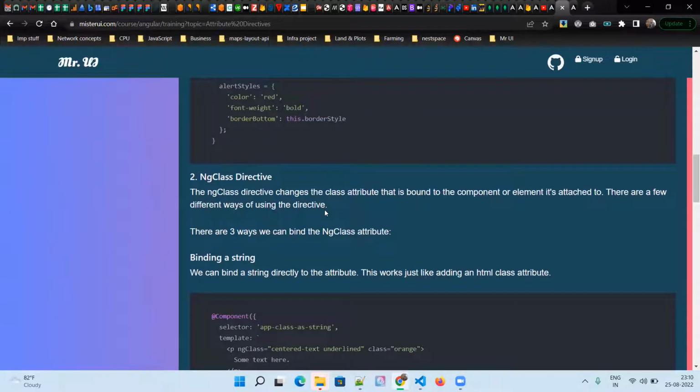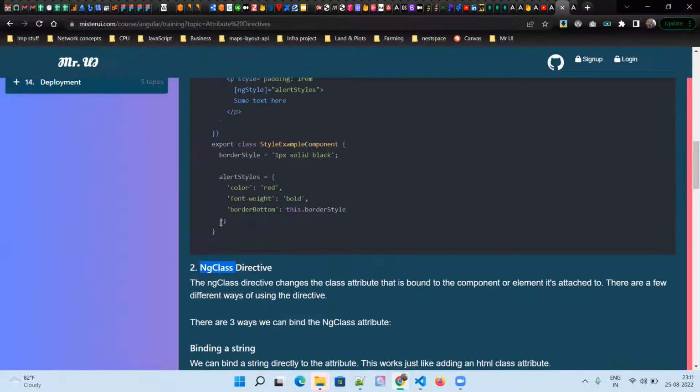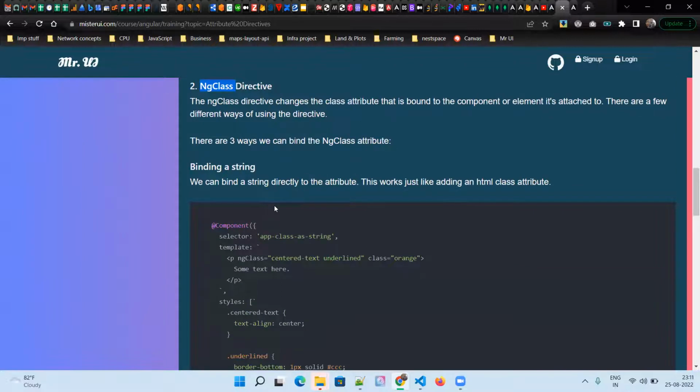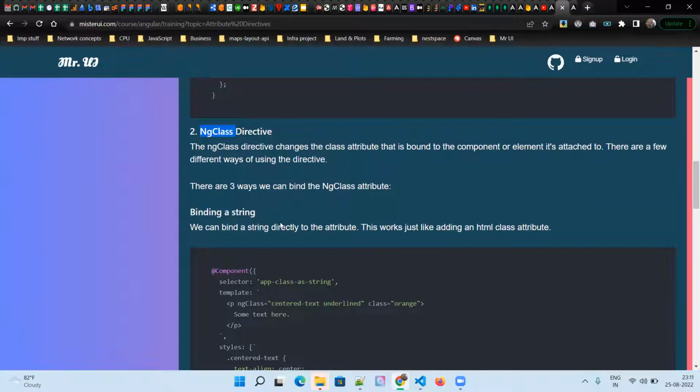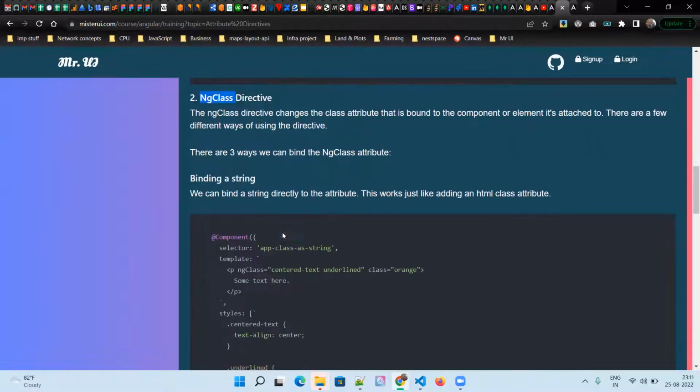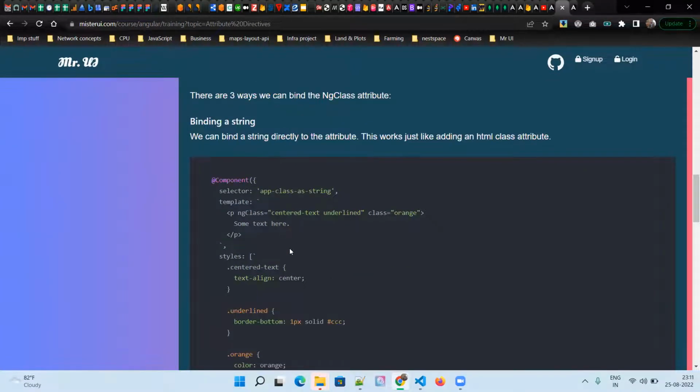And the second attribute directive is ng class. Okay, so just like how we manipulated the CSS styles, you can basically append or remove the class names, the CSS class names, from your template, right?